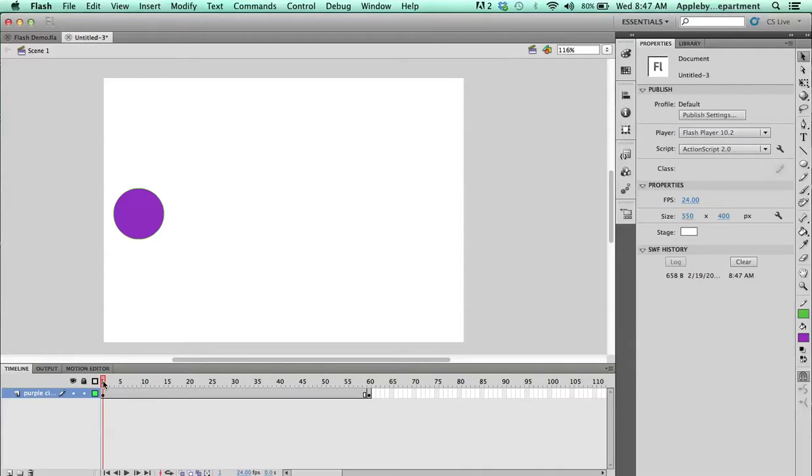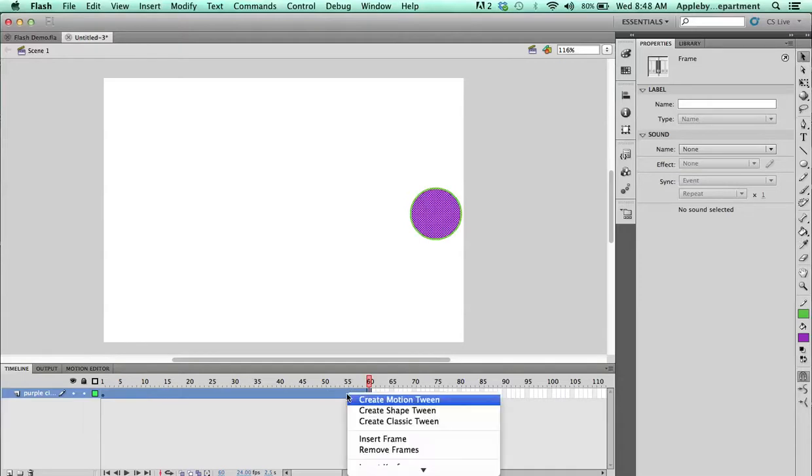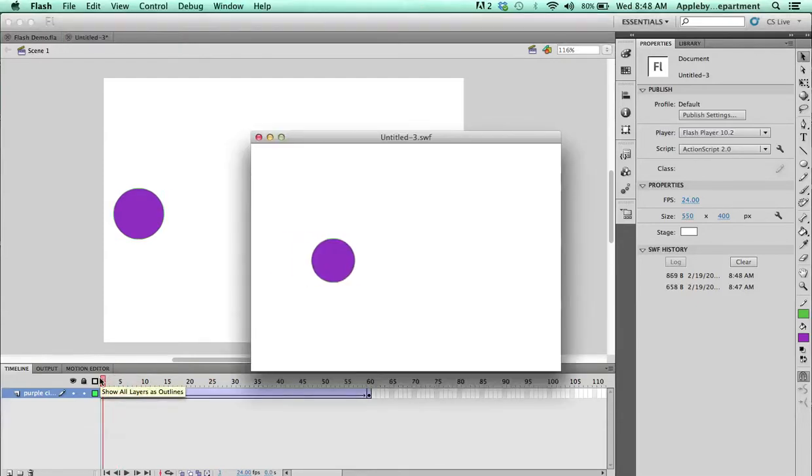So we're going to do something in Flash called a tween, which makes the animation between frames 1 through 60. In order to create a tween, you just select the first frame and you select the last frame in between where you want to put the tween. And then you right click in that space, and in this case we're going to do a classic tween, which is basically going to do all the animating between frames 1 and 60. It's going to do it for you. So now if I watch my movie, Command Enter, there's my purple circle flying across the screen.